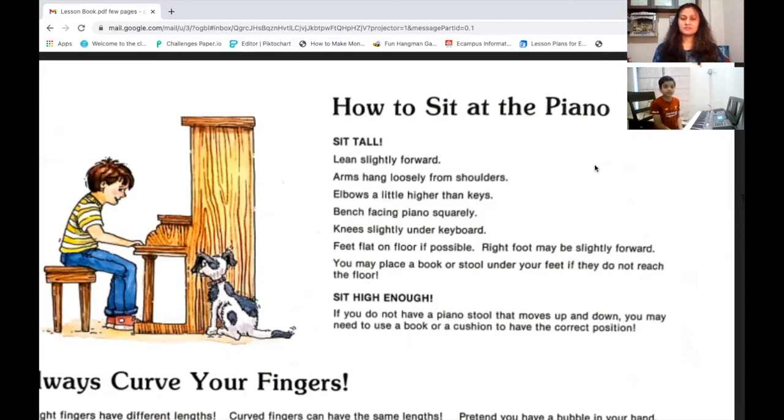Yes. Sit tall. Lean slightly forward. Arms hang loosely from shoulders. Elbows a little higher than knees. Bench facing piano squarely. Knees slightly under a keyboard. Feet flat on floor if possible. Right foot may be slightly forward. You may place a book or stool under your feet if they do not reach the floor.